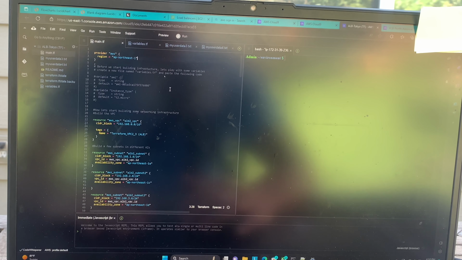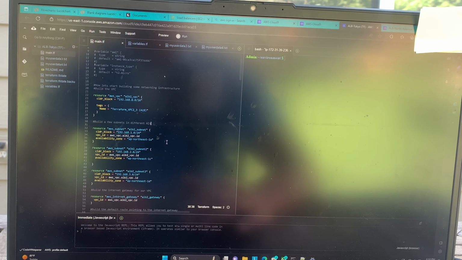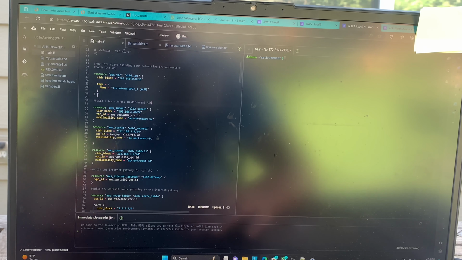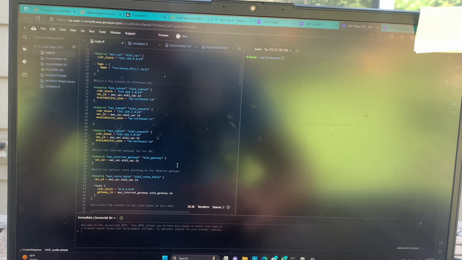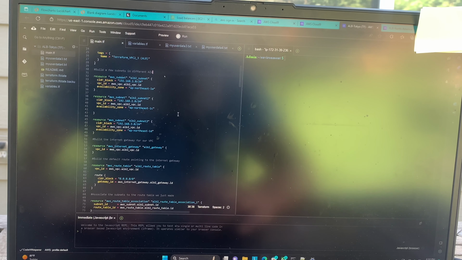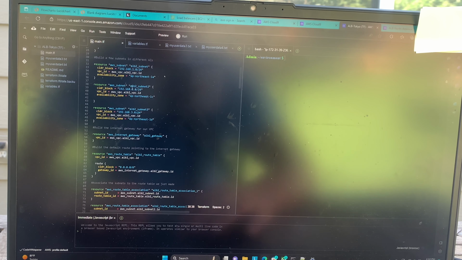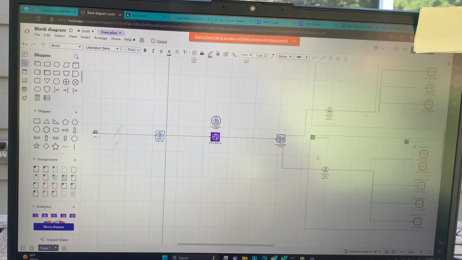So starting off, we're making our VPC for all of our infrastructure. Obviously we need a VPC for our subnets and instances and internet gateways and all of that fun stuff. I did say before I would be a little bit brief explaining this because I would be here all day if I went super in depth, but you can see we also have our 3 different subnets over here that we can see in our Lucidchart diagram.